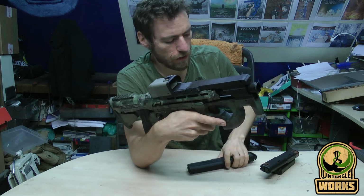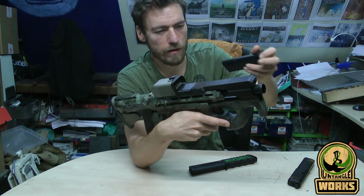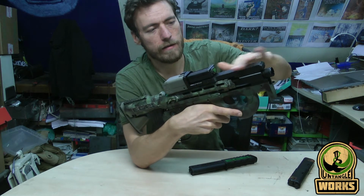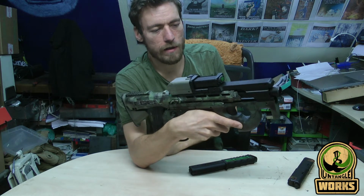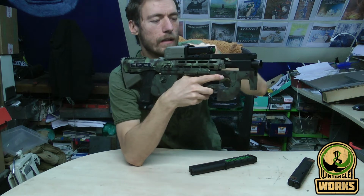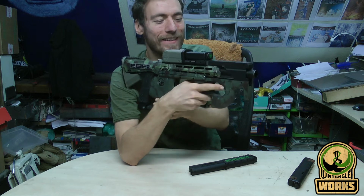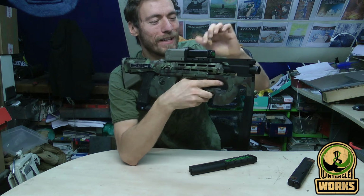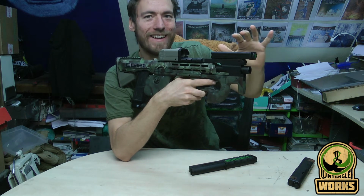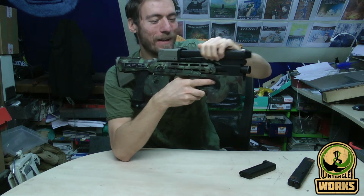If you would really like to have the hook there, then you could use only the 7 rounders, and they still have room because it's short, of course. But yeah, this is how it would look with the 7 rounder. Kind of funny, but maybe also a good thing to keep in mind: when you press the button and you do not hold the magazine, it will fly. This time it still stays on the marker, but yeah, it will jump out on you.